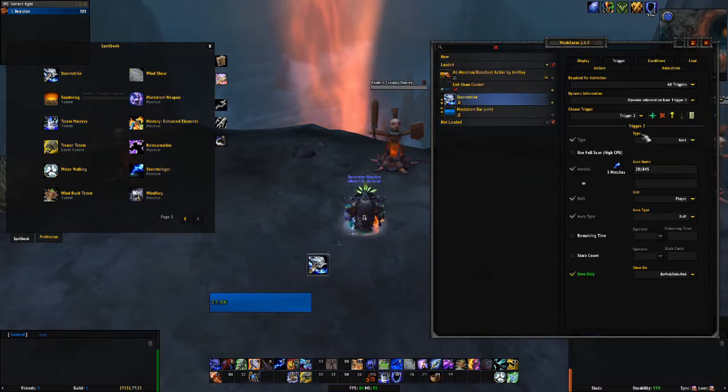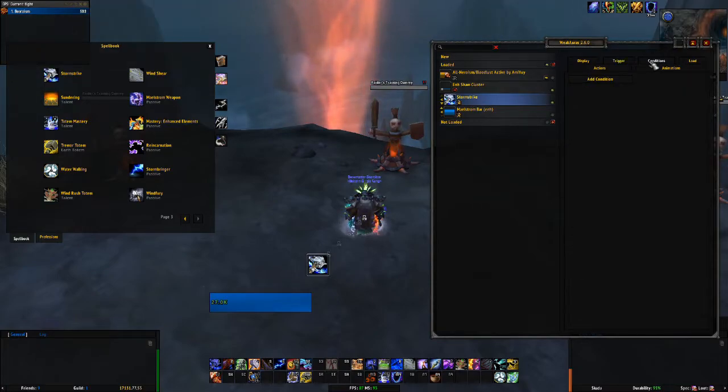All right, so that's not all I need to do. I now have 2 triggers. For activation of this WeakAura, I'm going to set any. So now anytime any of these buffs show up, this icon will show. But I want to do something else, so I want to make a condition. So I'll go to the conditions tab. I'm going to add a condition so that anytime I have that aura that I set as my second trigger, I want this thing to glow, sort of like how the button will glow on your action bar whenever the proc goes off.